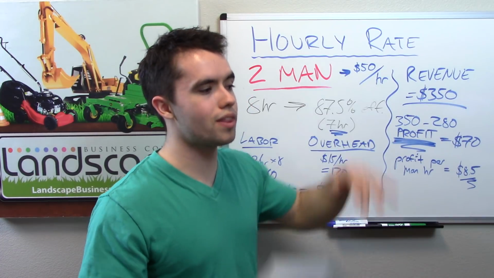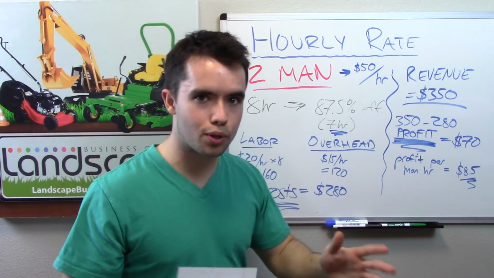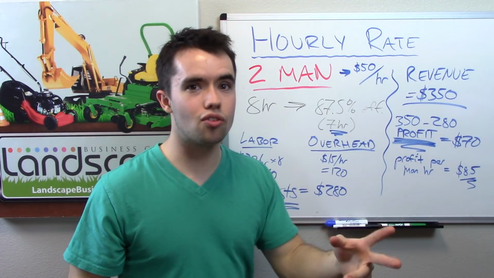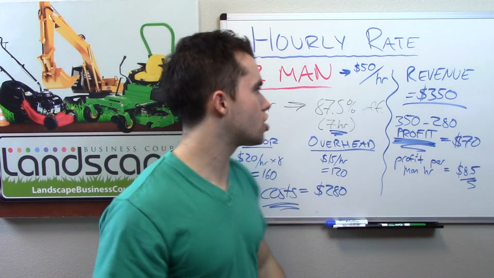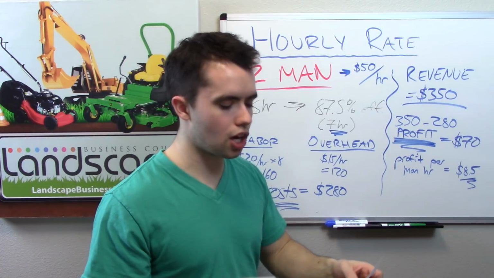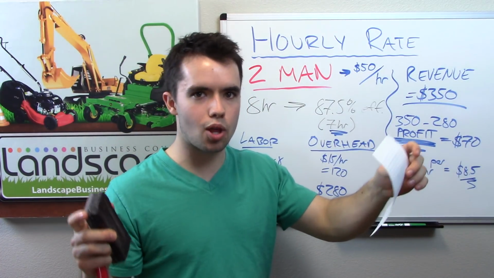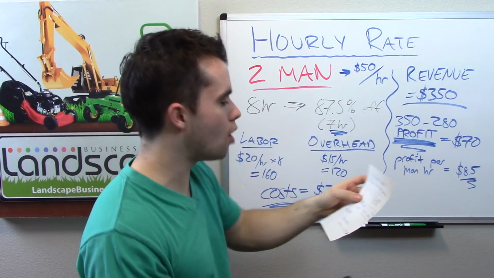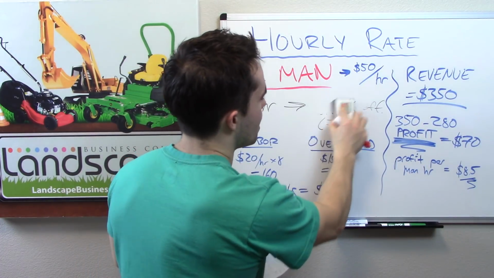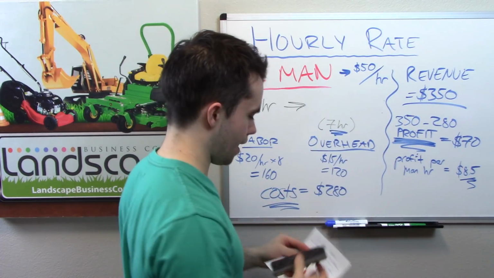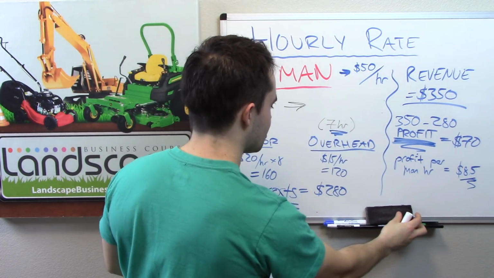Another example is when they are driving, now you have two people driving. The cost of two people driving plus overhead is enormous. And so their efficiency isn't going to be as great. They're not going to be able to time exactly when someone else is mowing, someone else is blowing, and they finish at the exact same moment. So we are going to assume that they are going to have a 75% efficiency rating. So these are actually pretty good numbers.